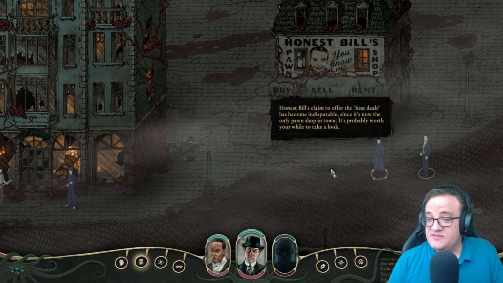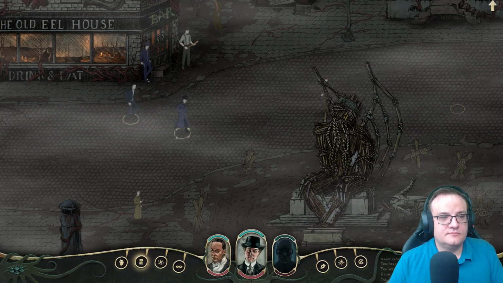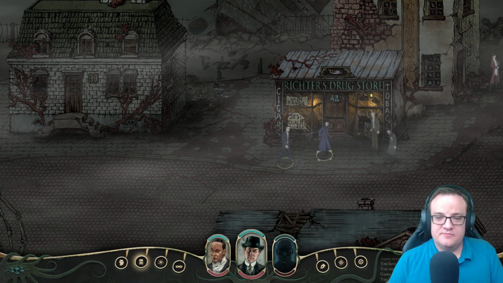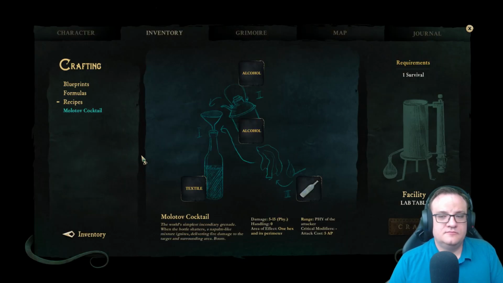Honest Bill's claims to have the best deals has become indisputable since it's now the only pawn shop in town. Probably will have to take a while to look. I also want to go back here real quick because there was a pharmacy back here that I didn't look at. Suddenly seeing that reminds me of it. I'm into the style of the game. Richter's Drugstore. I'm definitely into the style of the game. Some more mob people. A facility table.